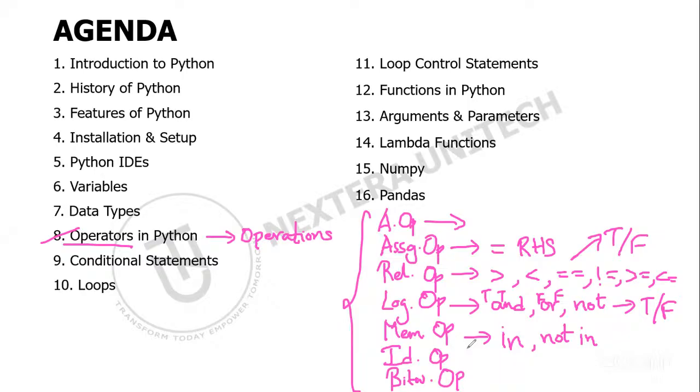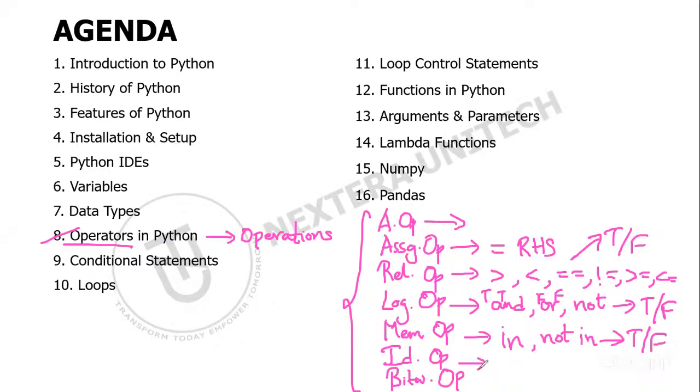What is the purpose of membership operators? They help us to check the presence of a value in an iterable object. Even membership operators also return true or false as output.